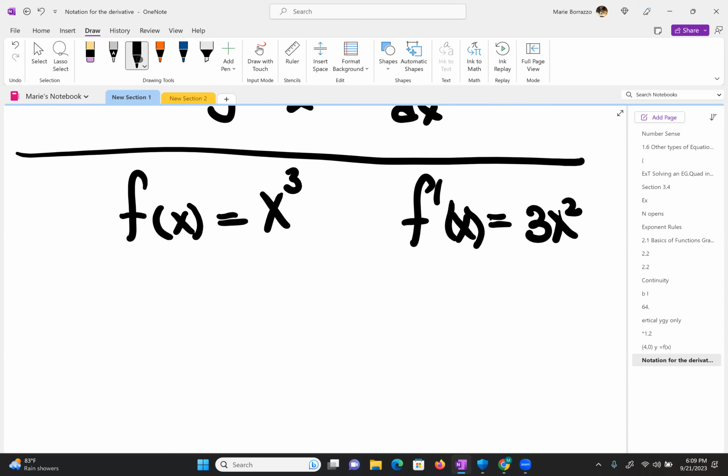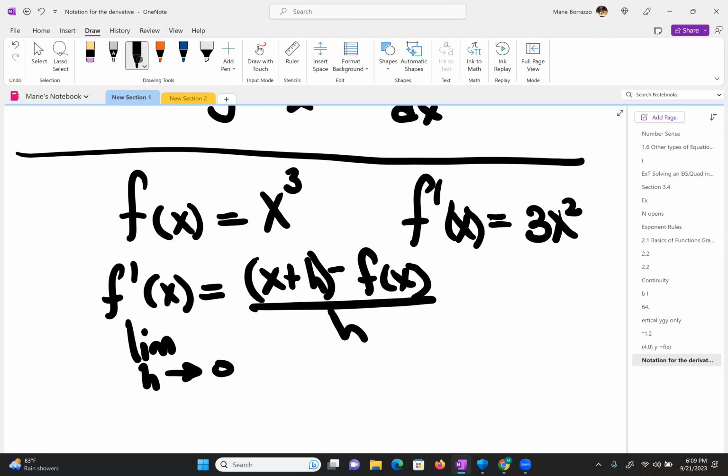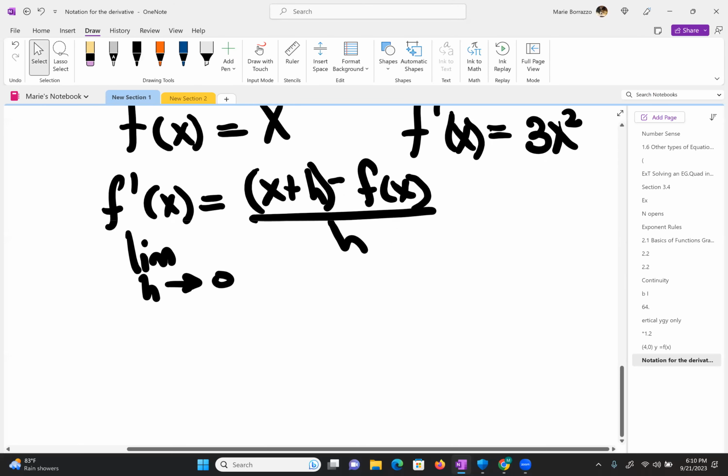And so they're showing us how the function that I introduced initially, where I said to you that the first derivative is going to equal f of x plus h minus f of x, all over h. And we're looking at it as the limit of this function as h approaches 0.